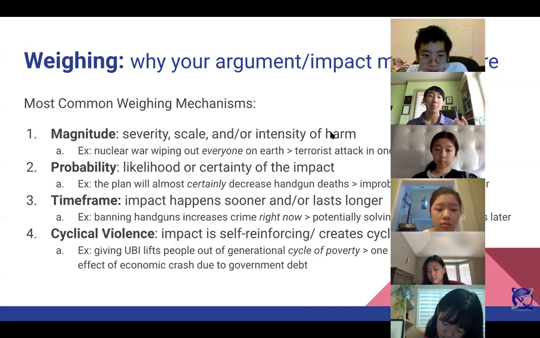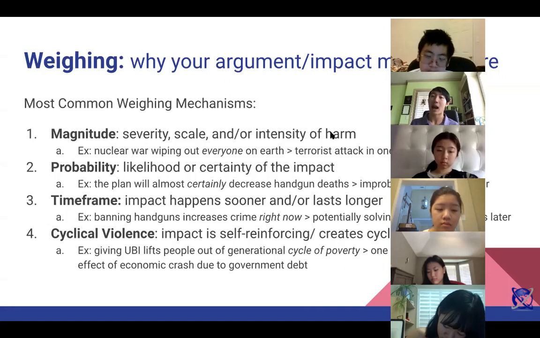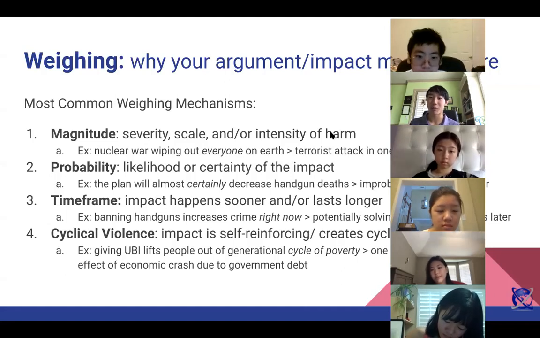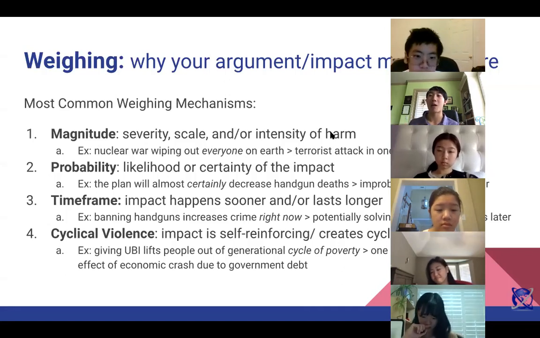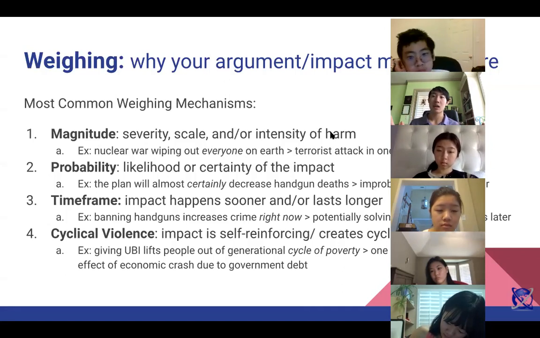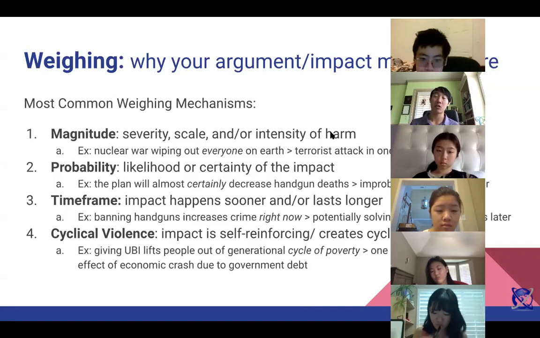In contrast, magnitude, probability, time frame often apply to more utilitarian or policy-based affirmatives that argue this bad impact is going to happen now. You'll be somewhat surprised to see how many people talk about extinction or nuclear war or some sort of conflict breaking out because of one policy. A lot of policy debates and LD debates will engage in these broader impact comparisons, and in those scenarios, magnitude, probability, and time frame usually take the most precedence.